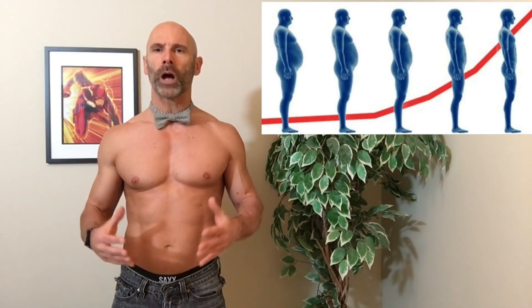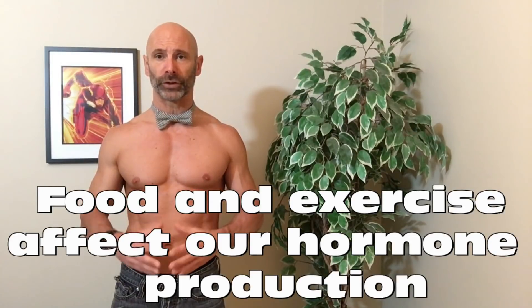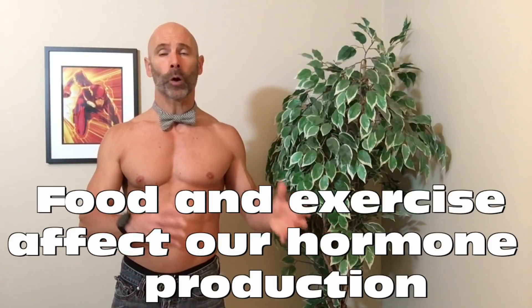So when should we be incorporating this style of training? Well, because it works so well at improving our body composition while allowing us to keep our gains, it is great anytime you're looking to drop some body fat. You can train a solid block of time exclusively with anaerobic lactic acid style training — training three times a week, allowing lots of time for rest and recovery because this training is super intense — or you can take one day a week with this anaerobic style and just add it into your already designed program. What is important is that we need to understand how our body responds to different stimulus, whether that be how we train or how we eat, because how our bodies respond is what's going to take us from the fitness level we're at now and bring us up to that next level.